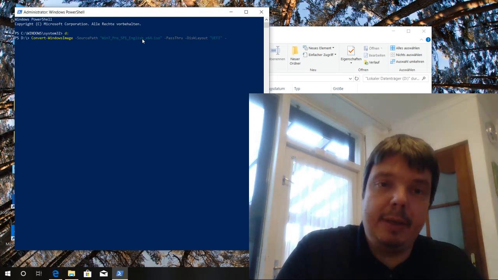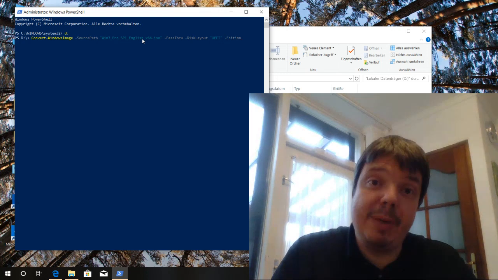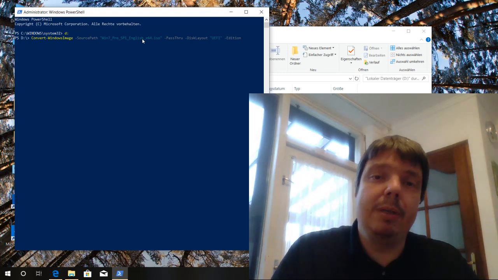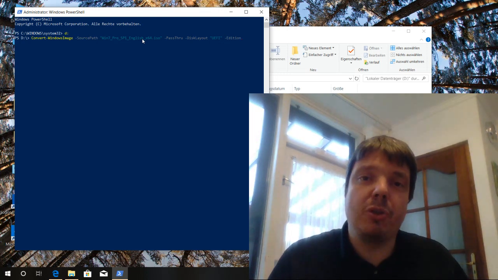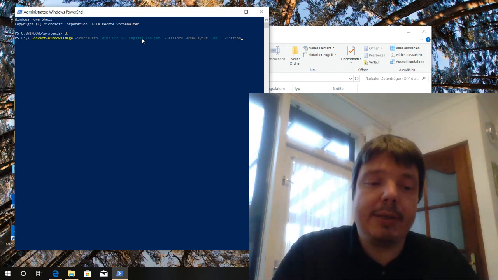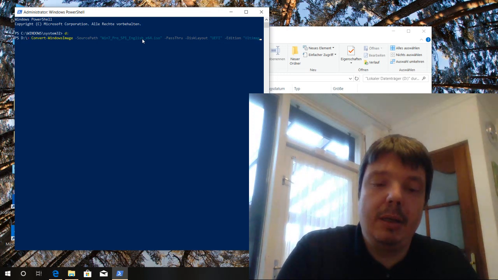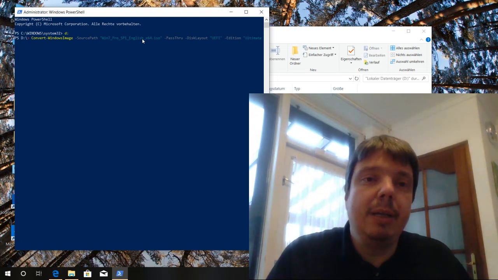One important one is the edition. If you leave that out, it will just take a random edition from the disk. One ISO file usually contains many editions of the same product, like for Windows 7 it's Home Basic, Home Premium, Professional and Ultimate. If you leave that out, it will just pick any of these, so we want Ultimate, for example.